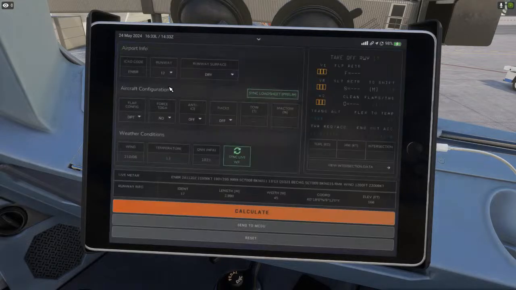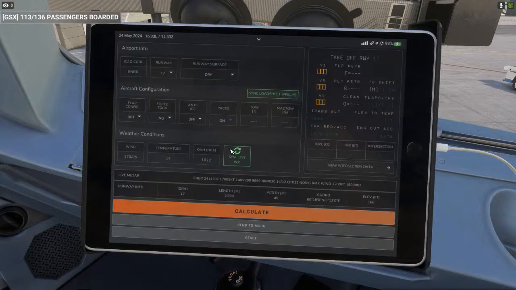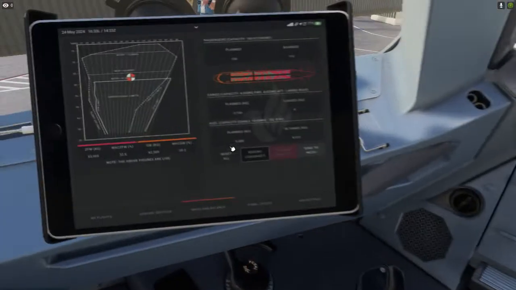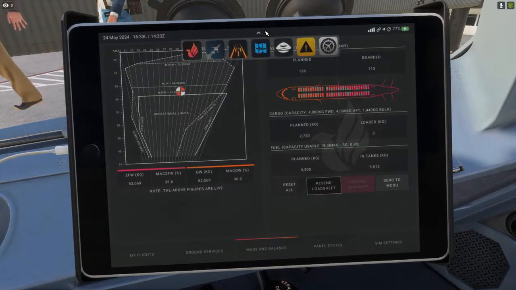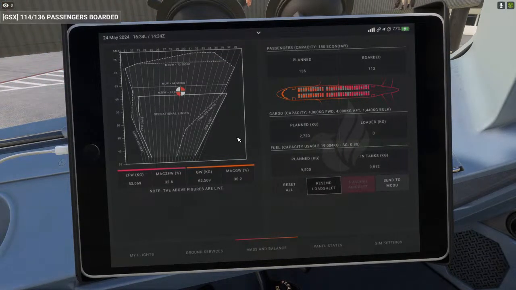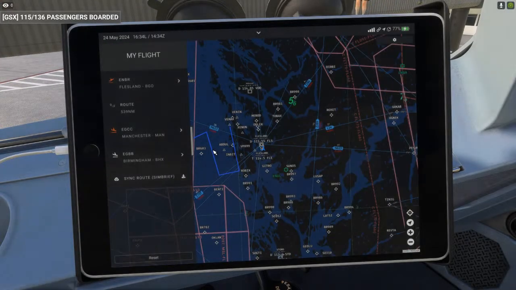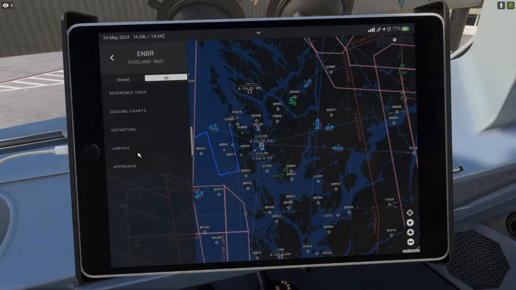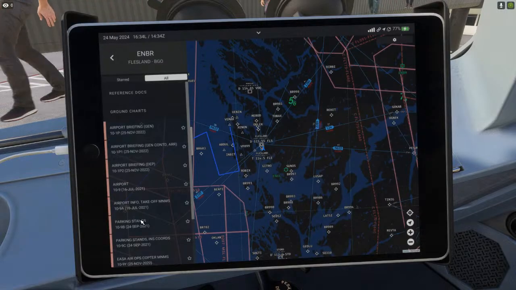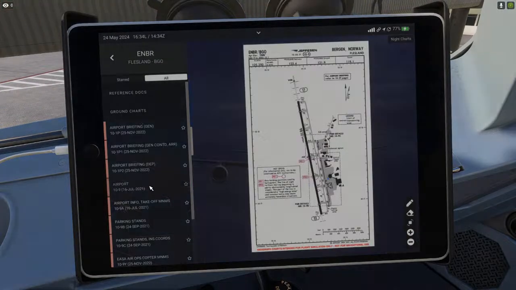We're going to go to airport where we can sync the weather, so that's all live. It's a bit sensitive today, we'll have packs on with an optimum flow, and then we'll sync the sheet in a few minutes time. On my side then, I'm going to bring Navigraph up. There's Bergen, ground charts is what I'm interested in, and the airport.